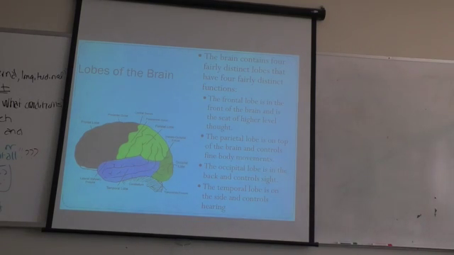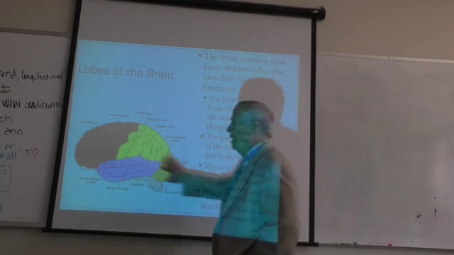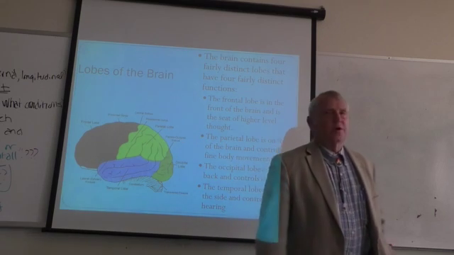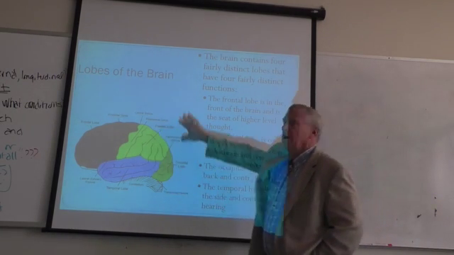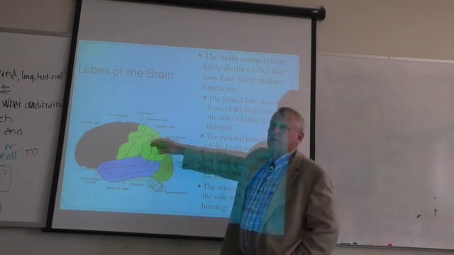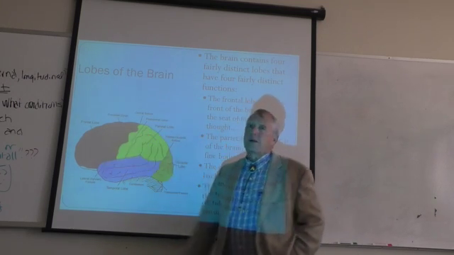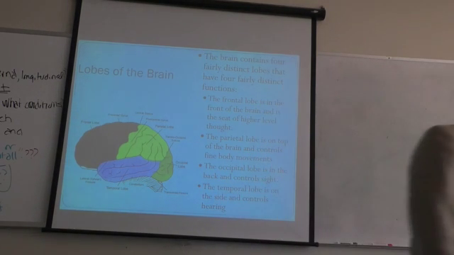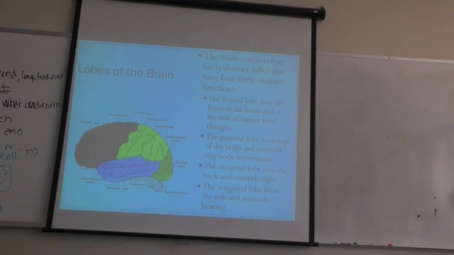All very important. All of these things have to do with survival. Hearing, you need to be able to hear your enemies. You need to be able to see your enemies. You need to be able to move adequately to dodge a spear point or whatever. You need to be able to understand where to go and all of these things. So the whole brain has to do with survival, especially in a dangerous world. Even if the danger isn't another human, it may be a predator. It may be a lion or tiger or bear.